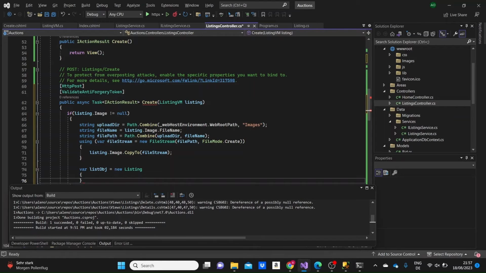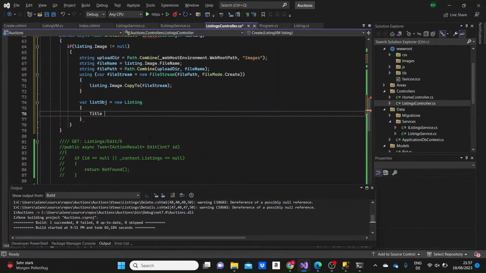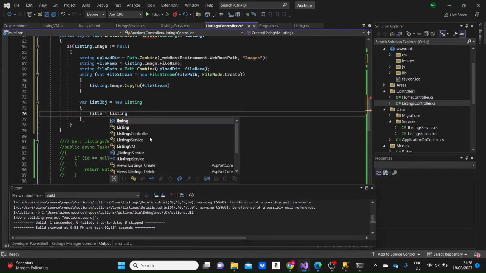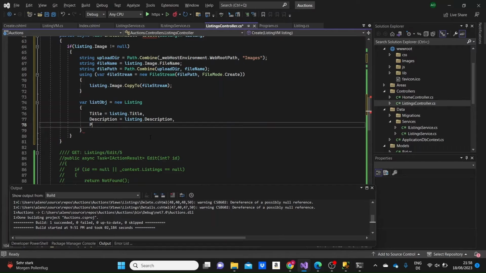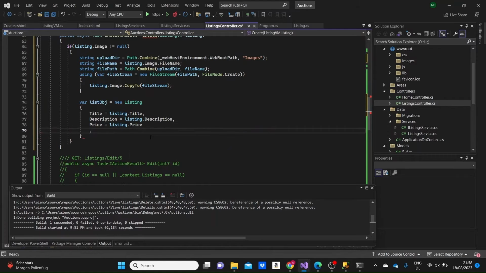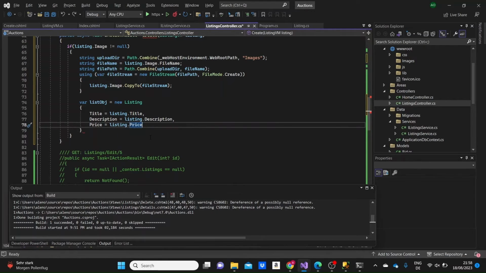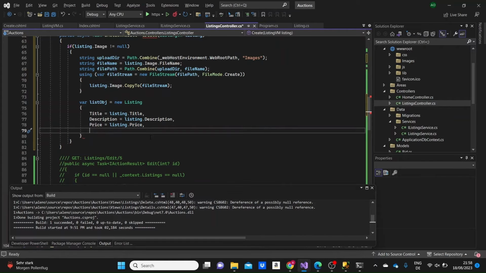So we'll create a new Listing. The title of it will be the title from the listing view model, so we'll take it from the view model. The same thing we'll do for the description as well. Price equals listing.Price. This listing was actually the listing view model that we took from the form.